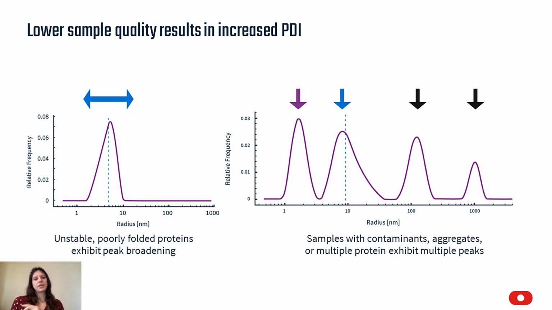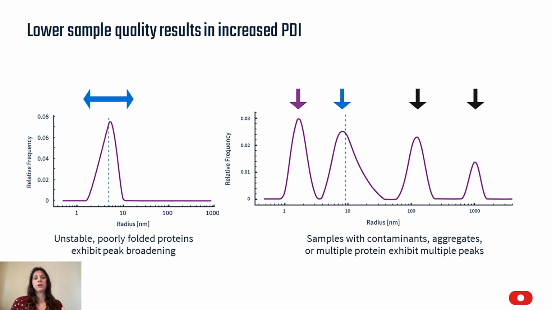Now on the right, we have an example of multiple populations present in the sample. Though we see 4 distinct populations, again, the software often cannot distinguish between populations in a single sample within about a half order of magnitude of each other. That is, if you had a sample that was half 6 nanometers and half 8 nanometer radius particles, it's just going to look like a broad peak around 7 nanometers. However, if instead you had half 6 nanometer and half 30 nanometer particles, their intensity distribution graph will probably show separate peaks, although the baselines may overlap.